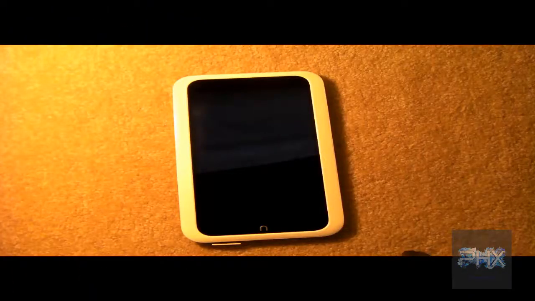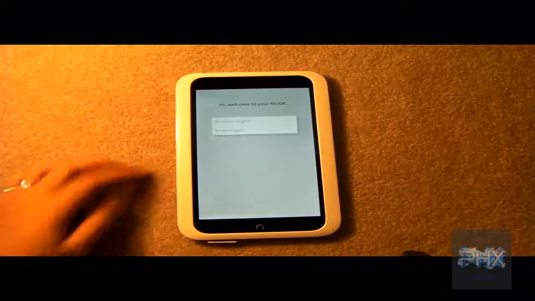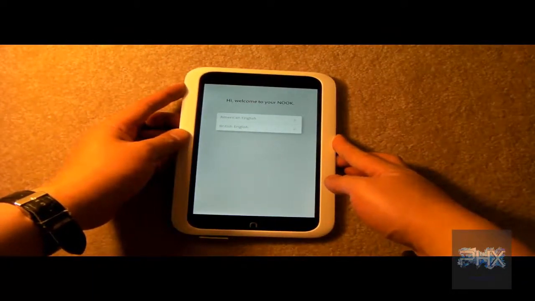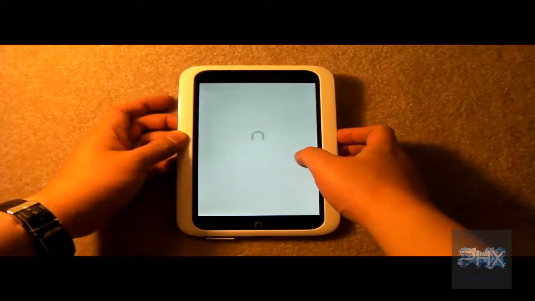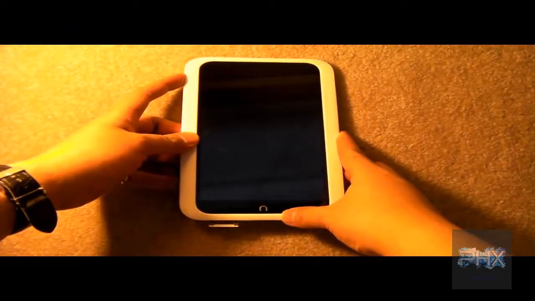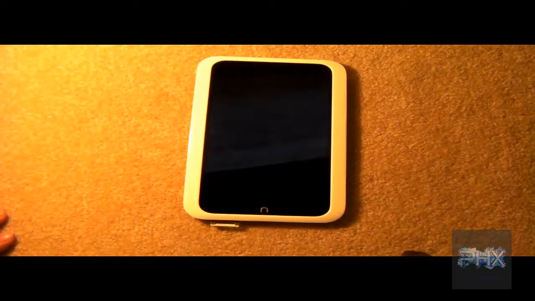Alright, so in this portion of the video we'll show you how simple it is to install the mod. So let me turn on the Nook, show you that, hey, this is a brand new Nook. It says, hi, welcome to your Nook. So let me go ahead, power it down, power off. Great. Right here is my SD card, so let's go ahead, insert it all the way, turn it on, and if everything is right, it will automatically boot off the SD card, just like so.